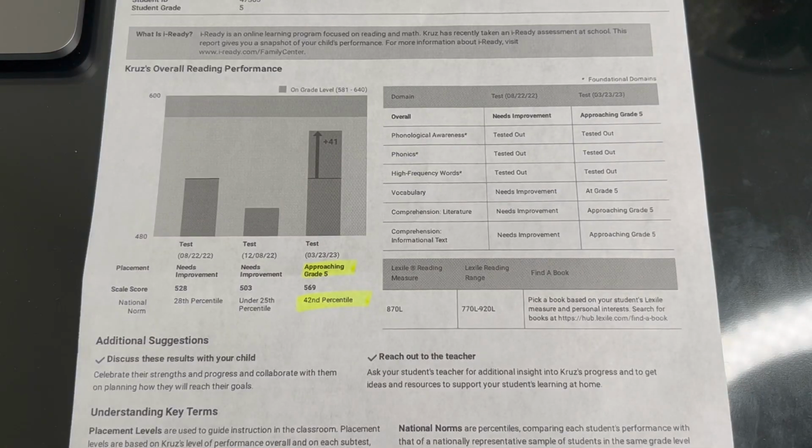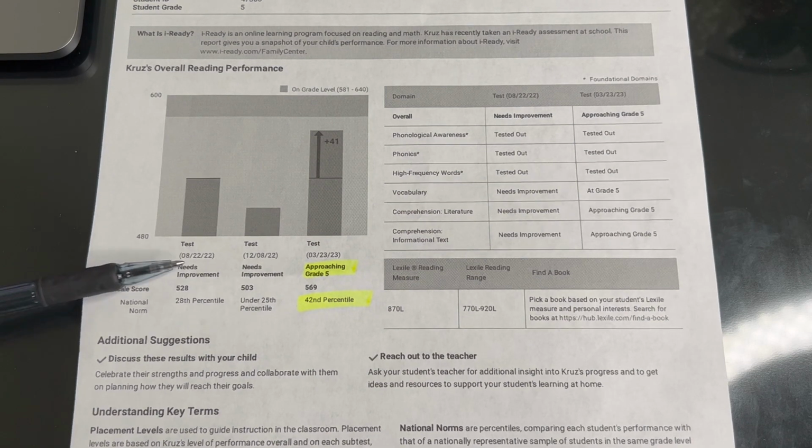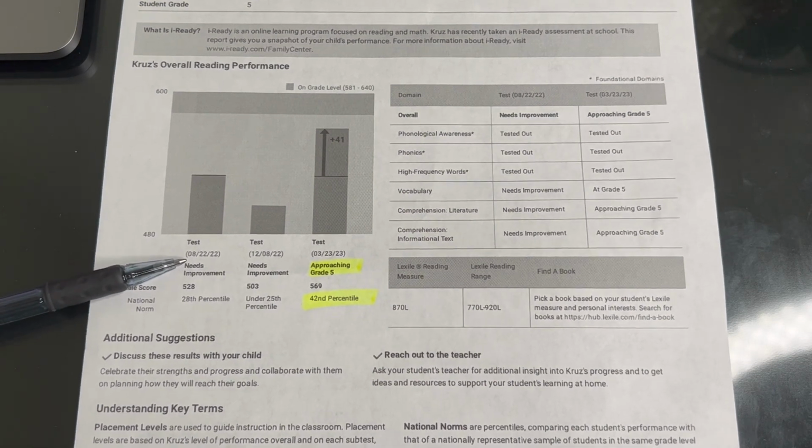This is a close-up of the actual document. I'm only going to highlight things that are of the most importance. Let's first do a general overview. This is your scale, and your child typically takes the iReady diagnostic at the beginning of the school year, so you see August 22nd.